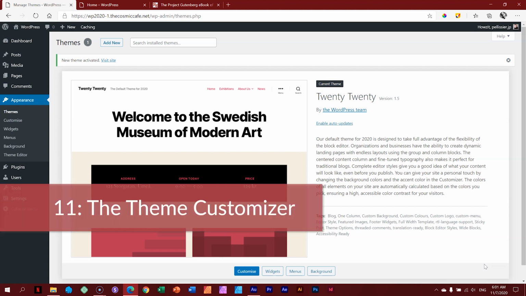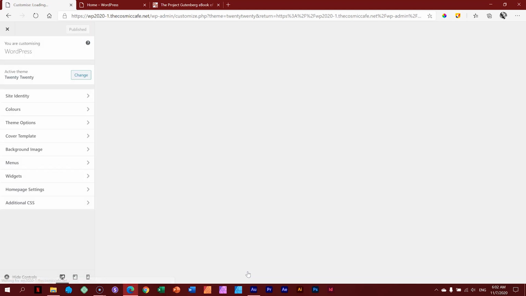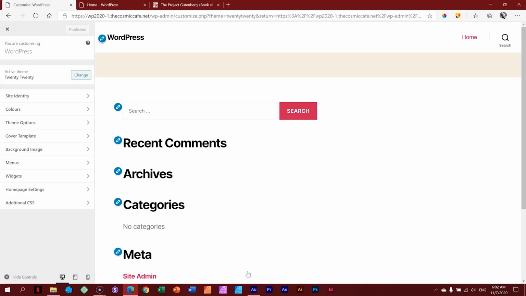Now, apart from giving you this styling, the theme also gives you other options. So you can make changes to how this page looks. And to do that, we say you customize your theme. You can actually see here, it says Customize. Clicking on this takes us into the Theme Customizer. Big word, Customizer. You'll get used to it because you have to go into the theme at some point to make some changes.